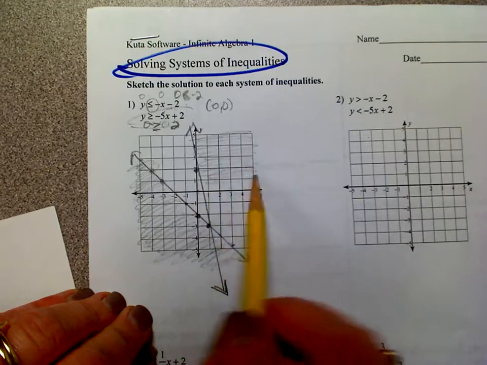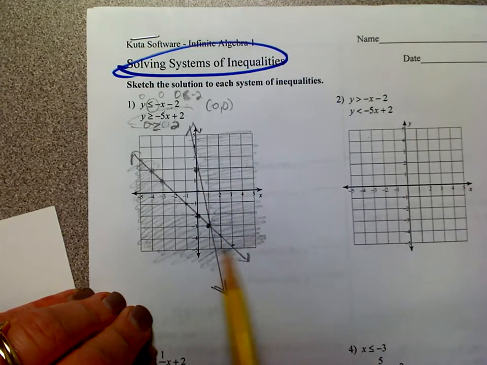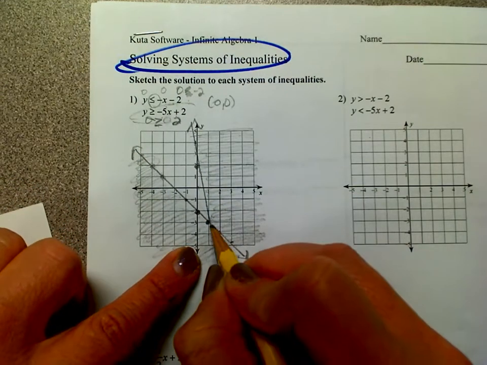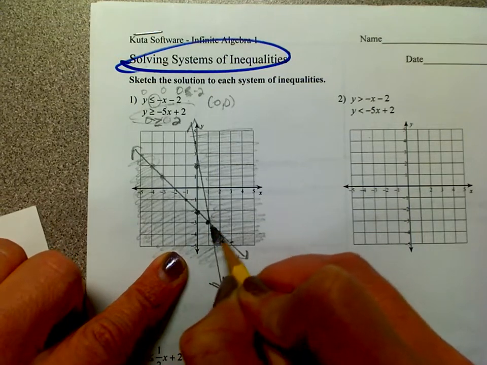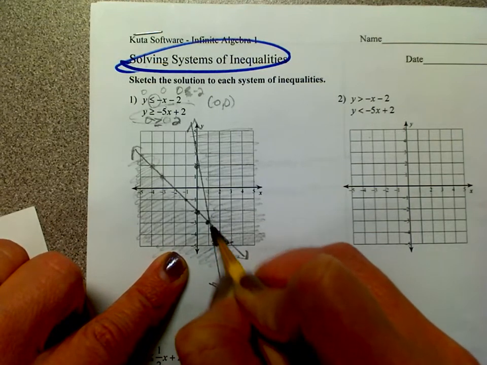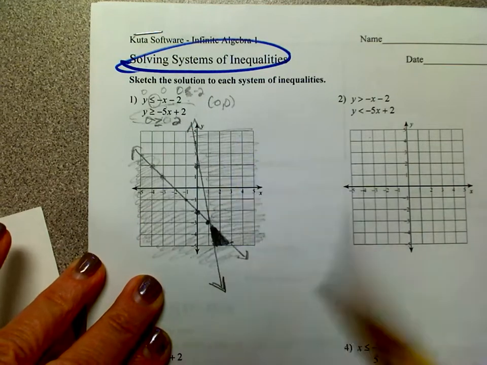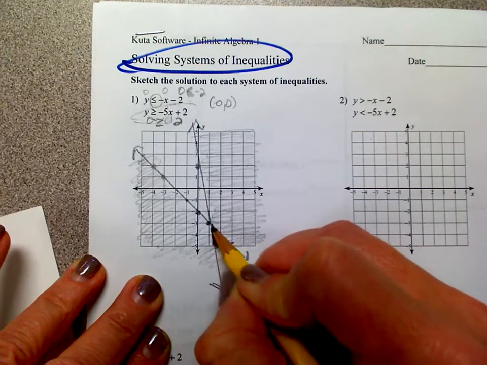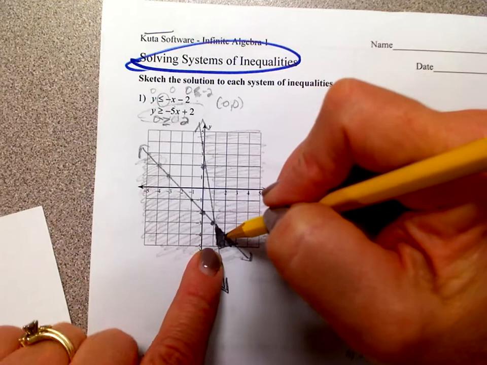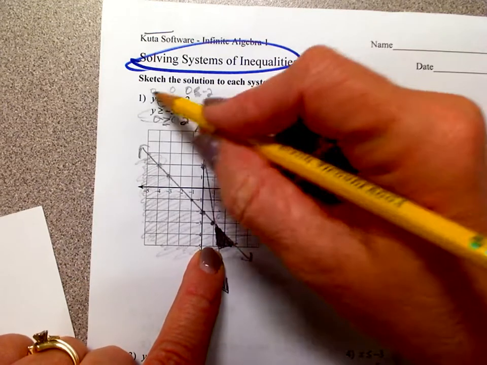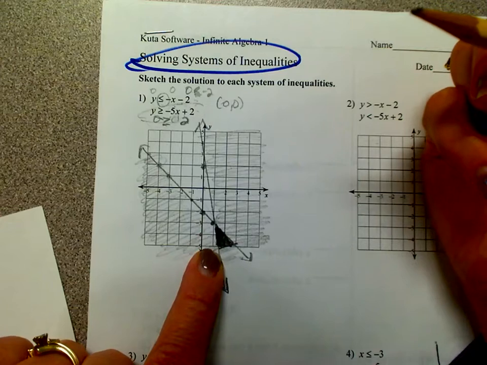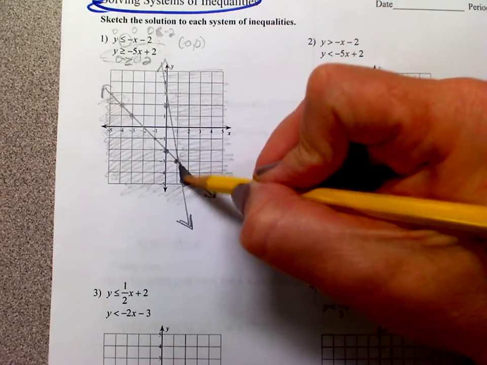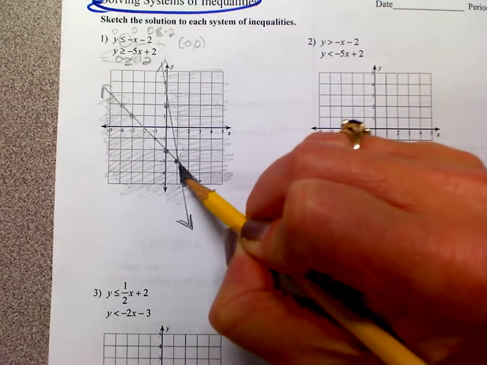Now what's going to happen, if you notice, as you shade that entire thing, where does it overlap? Where did the shading from this one and where did the shading from that one overlap? Right here. That shading right there overlapped. And that's what you're looking for. Out of this whole entire grid, the only solutions that these two inequalities have in common are right here. So that part needs to be darker. Those are the ordered pairs that will make both of those solutions true. Okay? So that's what you're going to do here. You're going to be graphing, shade kind of lightly, and then where it overlaps, shade that darker. So I know that's your solution set.